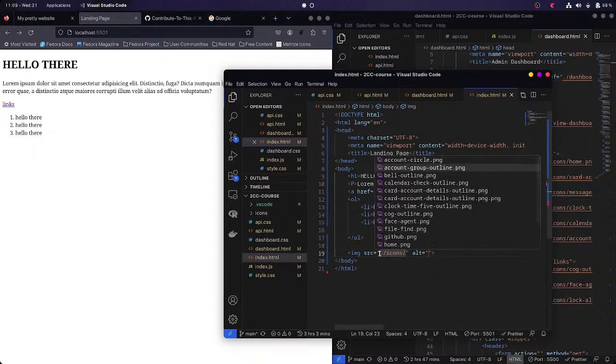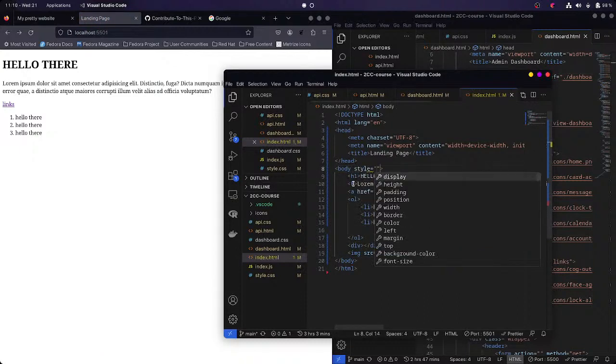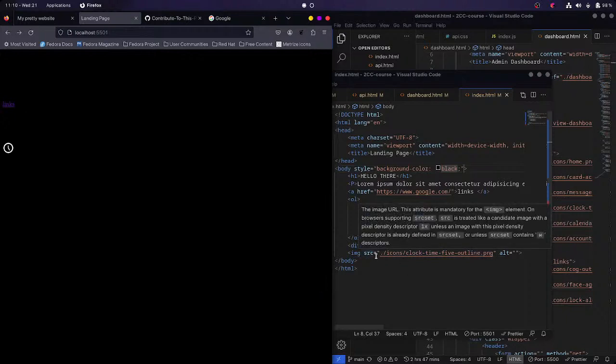For example, let's say I have some icons. I can put some icons here. Let's see. Wait. And since the icon is white, I can't really show you guys anything, but let's say, see, this is basically an image icon that I put. Since it was white, I was not able to show you guys this icon, but I changed the background so you guys can see it. So it basically takes a source attribute and it puts that image on your web page.